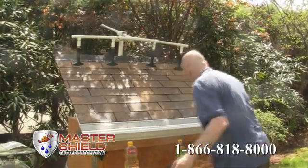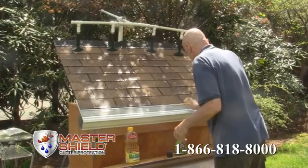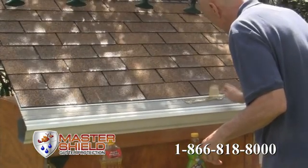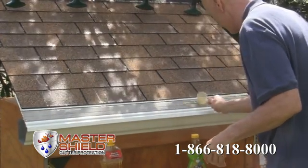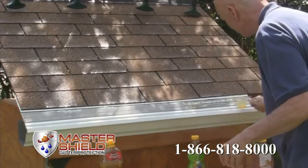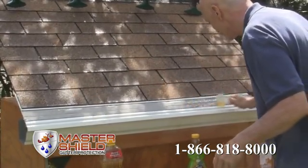Got it in place. Start out with MasterShield. First third is the honey. We'll get this on here real good. Once again, trying to cover every square inch of cloth, grinding it into the cloth.